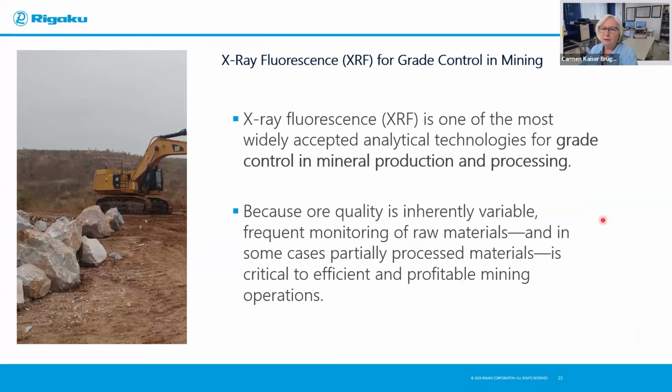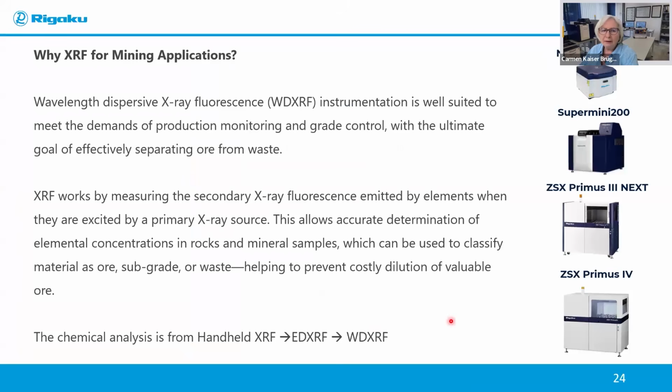It's really used in the mining industry to do grade control because the ore quality really has a lot of variation in it, and it's really important for us to use this as a quality control tool to continually assess the grade of the mineral that we are preparing. So why do we like to use X-ray fluorescence?